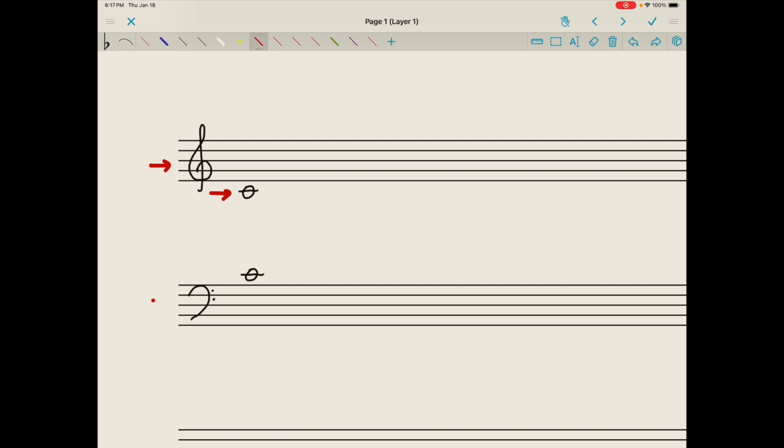Likewise, if we were in bass clef, the composer could put a note on the first ledger line above the bass staff, and that would also be a middle C. So we would know that that is the specific pitch we need to play on the piano if we see either of these 2 situations.